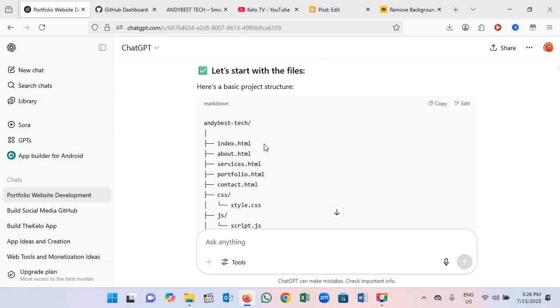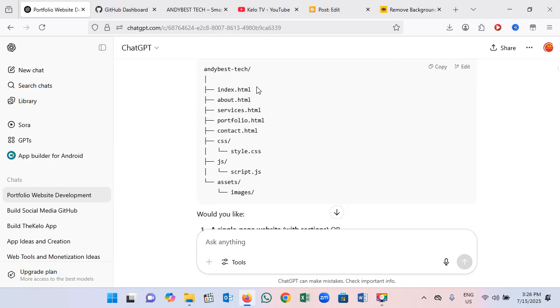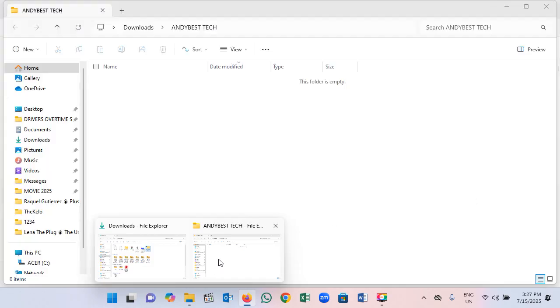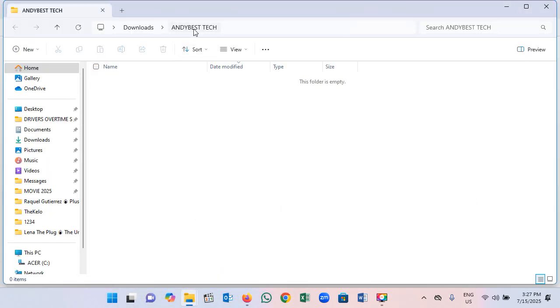Okay, so here you can see it gives me the files, the document files we're going to use. So as you can see, we have index.html and we have about us.html. So in this place, even if you don't know much about web design, ChatGPT is going to guide you through all the steps. As you can see, it gives me all the file names, which at the same time you can open a folder on your PC, so you can see which I indicate. So here it's going to give us all the code that we'll be using.